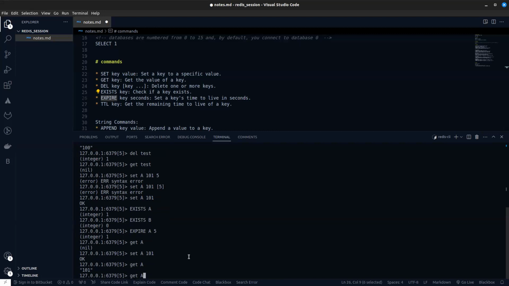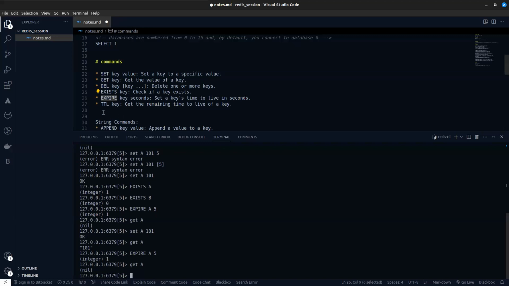That means after 5 seconds, the data is deleted automatically. So just wait for 5 seconds, and then if we get A, the data is empty. That means the data is deleted automatically.